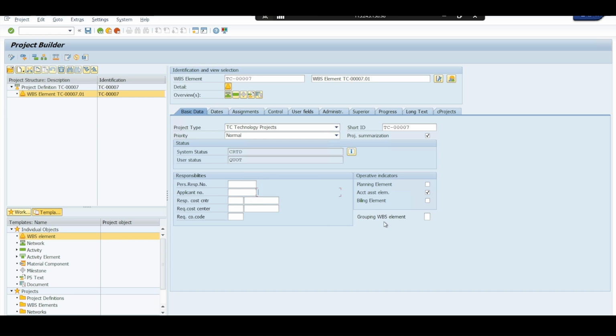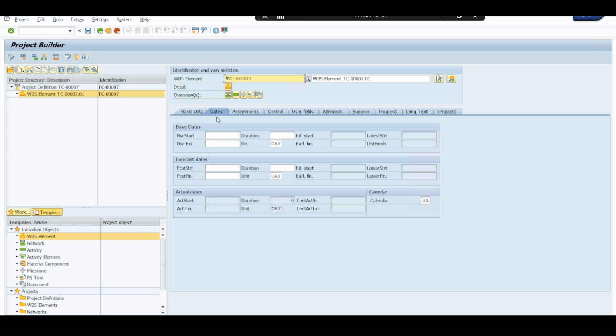It is a different topic, so we'll cover that later on. Dates tab. At the dates tab you will define the project start date of the WBS and finish date of the WBS, as well as you have the option of maintaining the forecast start date and forecast finish date. Fine. Through this you can control the scheduling.